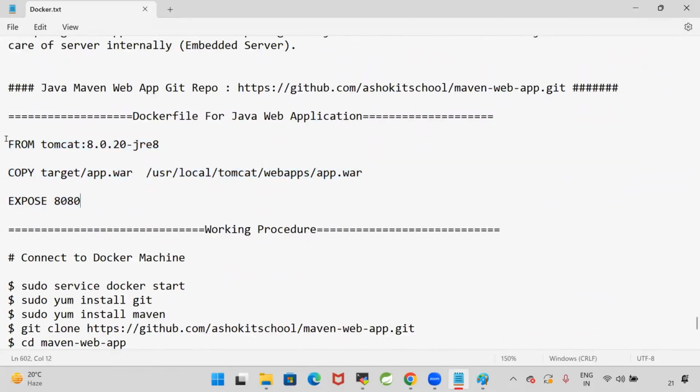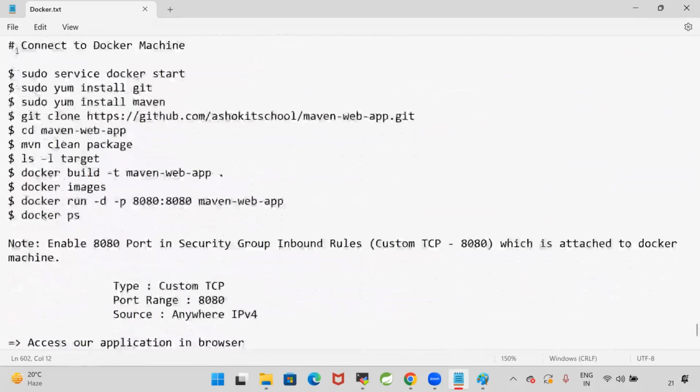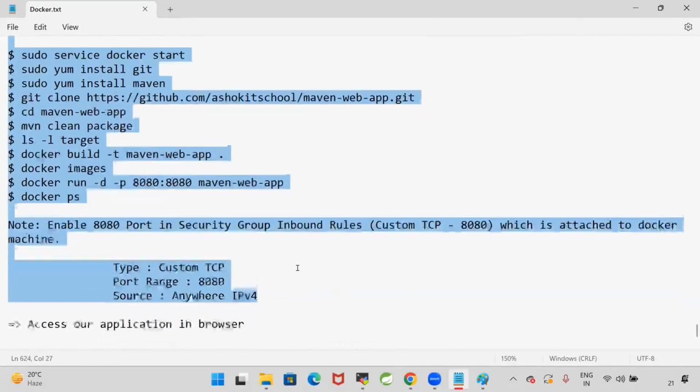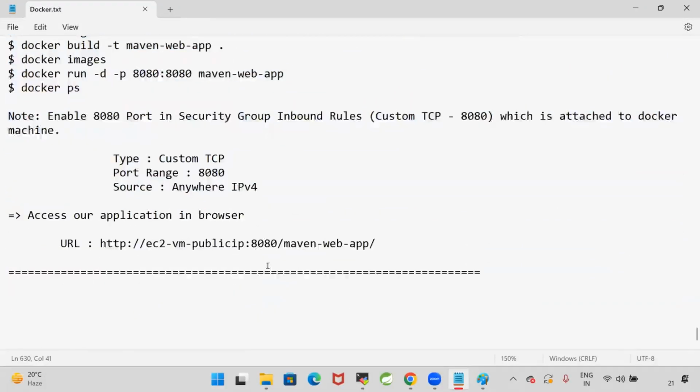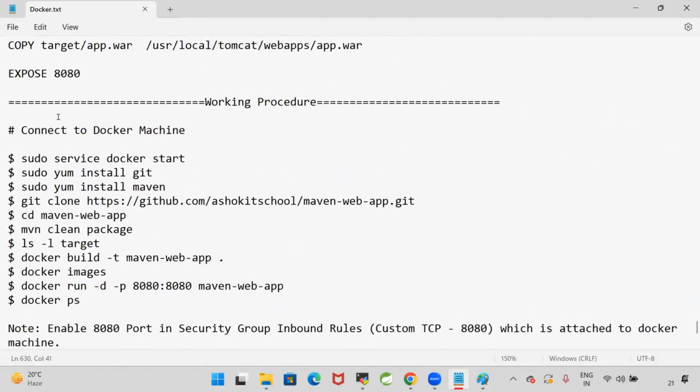This Docker file will work only for the normal Java applications without Spring Boot. So this is the working procedure for Dockerizing a normal Java web application. All of you clear with this process, guys?